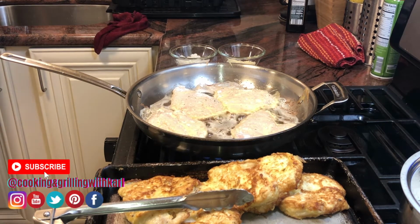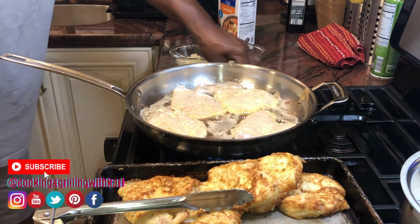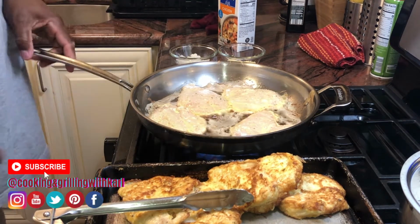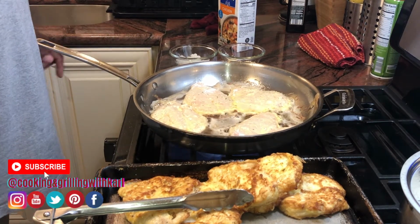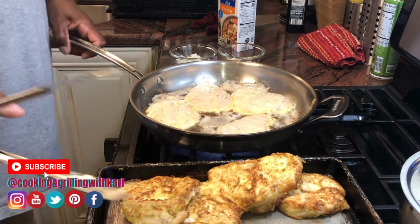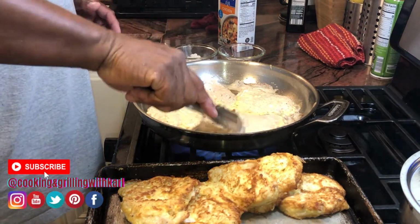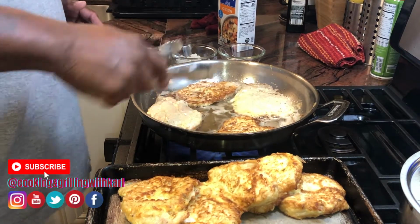As I go, so I'll end up with a mess when this whole thing is over. Think about doing this, making the video. I mean, cooking this food is nothing, you know, for me anyway. It might be a little something to somebody else, but when you're trying to make the video, that makes it a little bit more complicated. So I try to clean as I go, so I don't have a big mess at the end of the video.